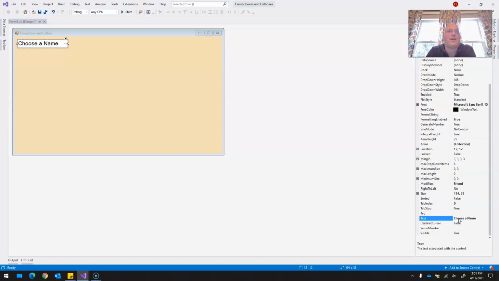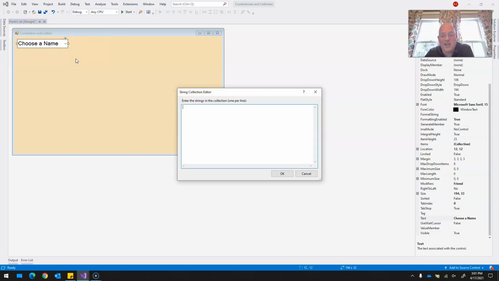Now, the question is, how do I get to the list? Well, conveniently, in the top right corner of the combo box, there's a little arrow. And if you look there, it says some stuff about data-bound items. Well, don't worry about that. Worry about where it says Edit Items. Click on Edit Items, and it's going to say, enter the strings in the collection. So collection is, if you remember Python, you have your arrays, your lists, your dictionaries, all that good stuff. That's what you're doing here in the combo box.